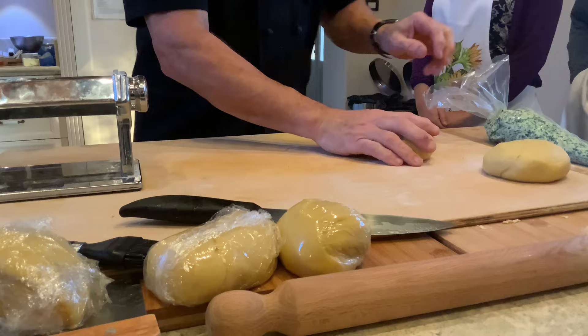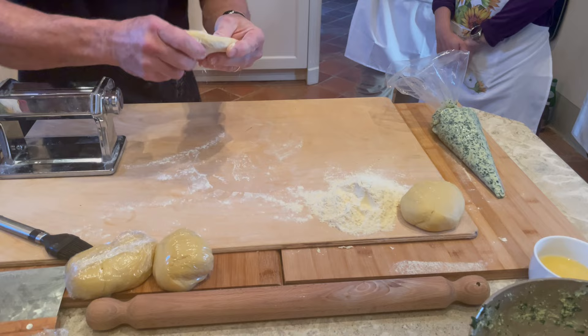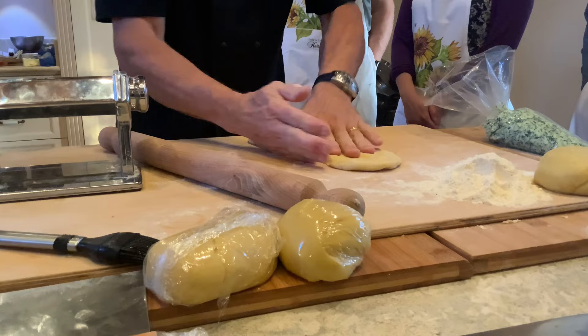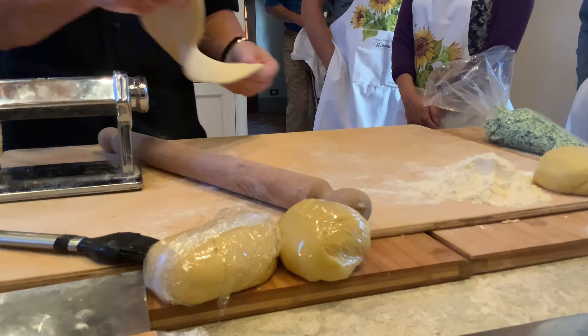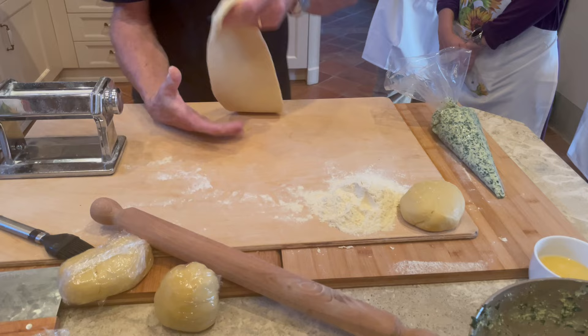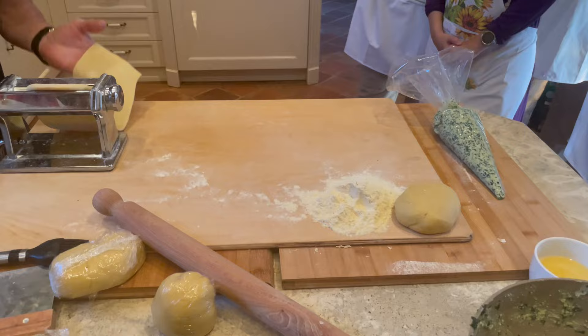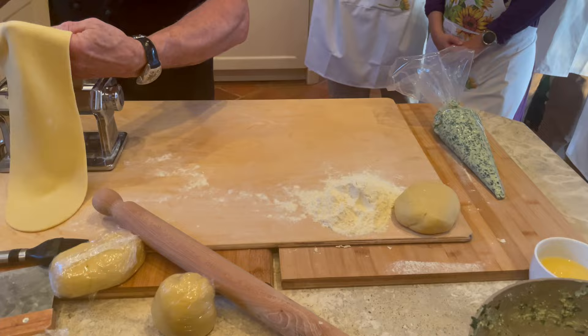Hopefully she doesn't mess that up! So we're going to roll out the dough — it's a little bit skinnier. Yesterday I told you to roll it out as wide as possible, but for agnolotti, it's more efficient to do it a little bit thinner, and then you won't waste as much pasta. So zero to maybe five — a little bit thinner.